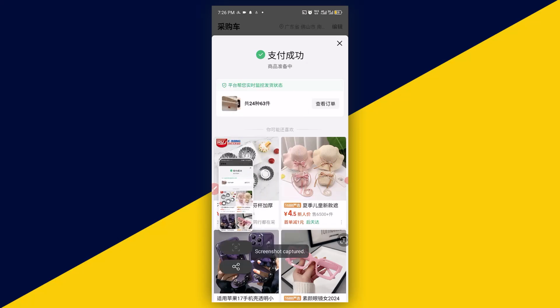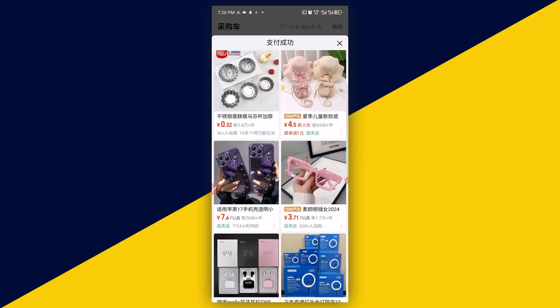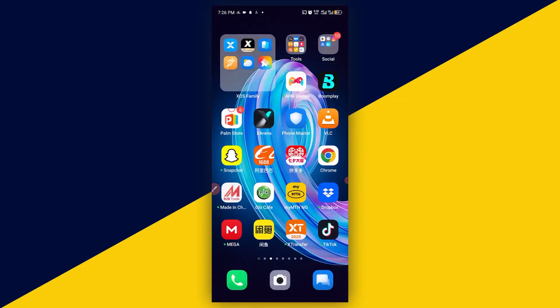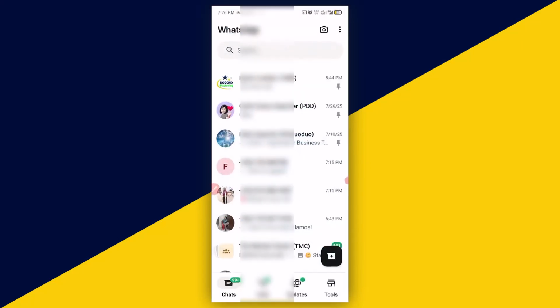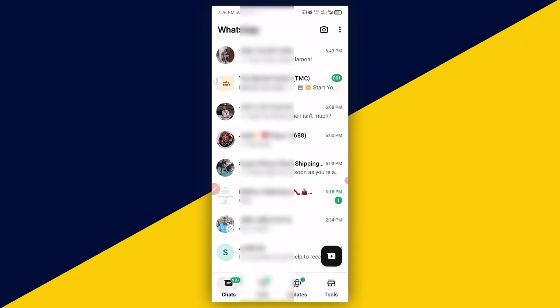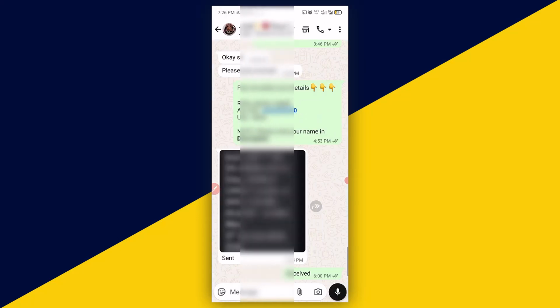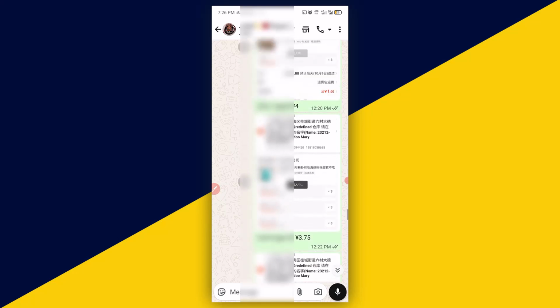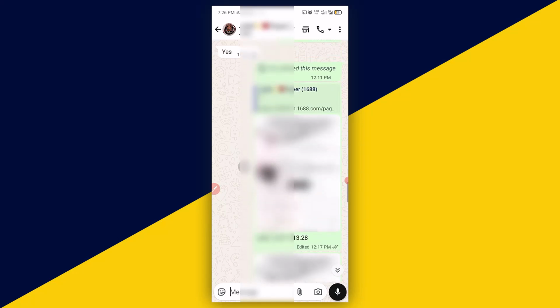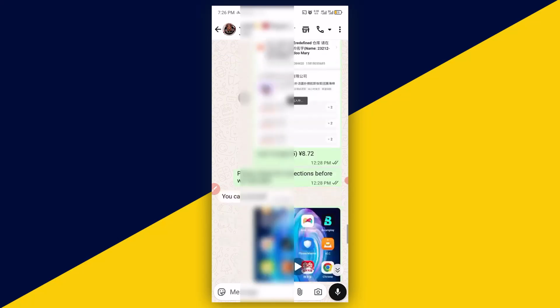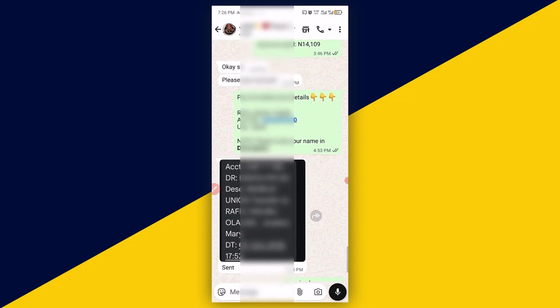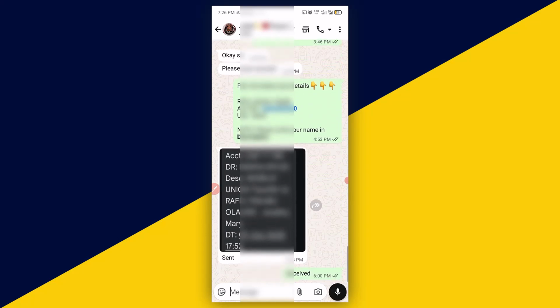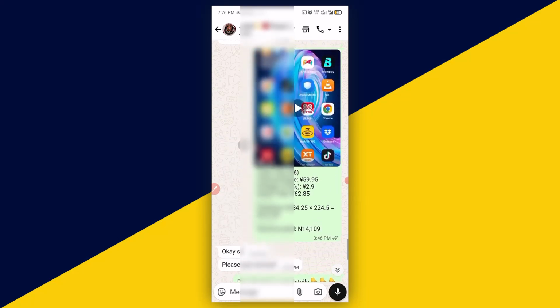Having made a screenshot, I have to send it to the person that asked me to make payment for them on my WhatsApp. So I'm going to exit from here now, from my 1688, and go ahead and open up my WhatsApp right here. So this person right here contacted me for payment and procurement from China using 1688. You can see our conversation right here, from the link to the collation and the calculation of the amount we are paying for the particular product. You can see everything right here. If this is exactly what you are interested in, you can reach out to me.